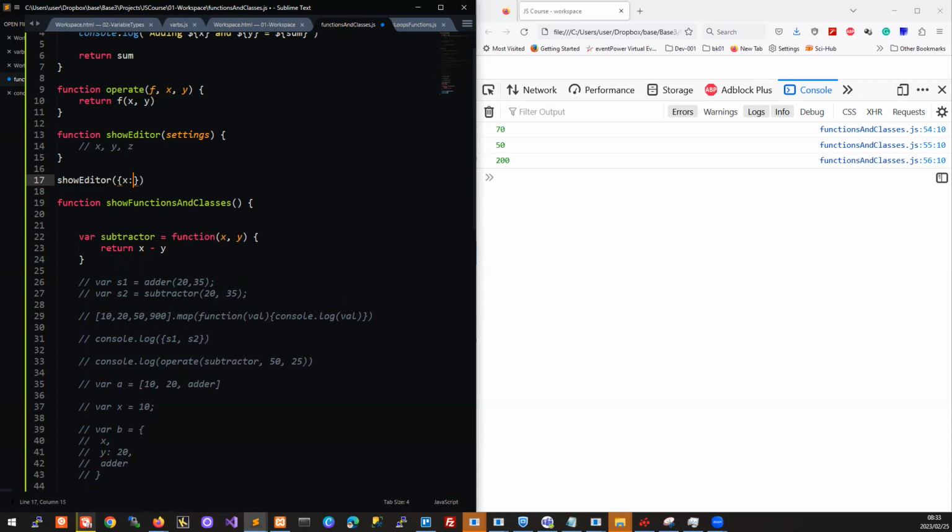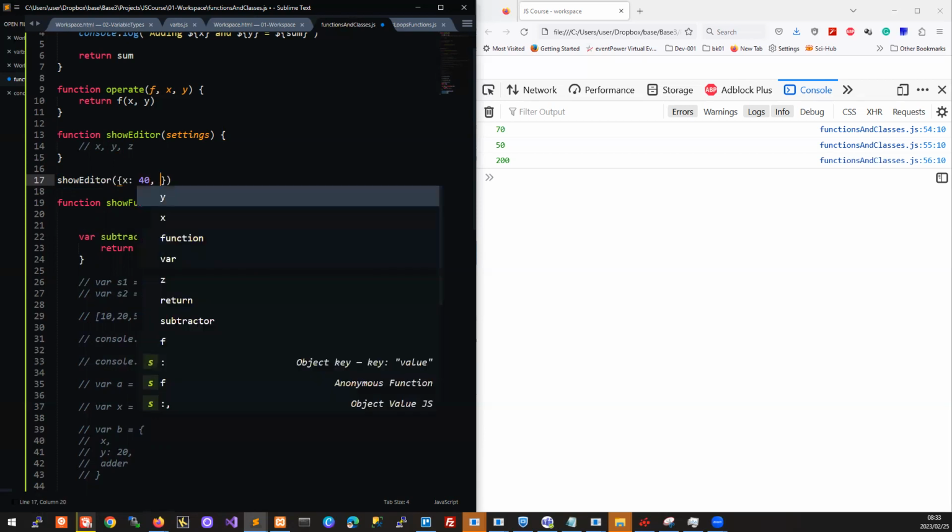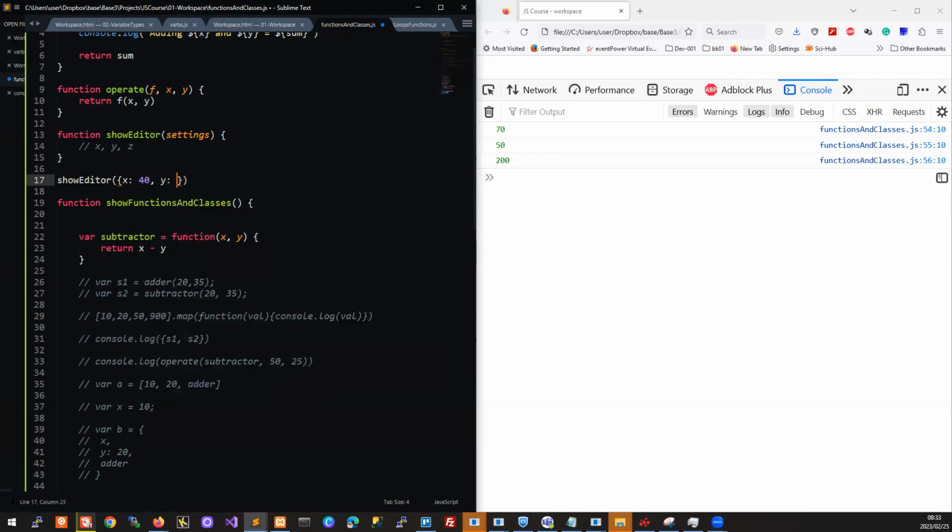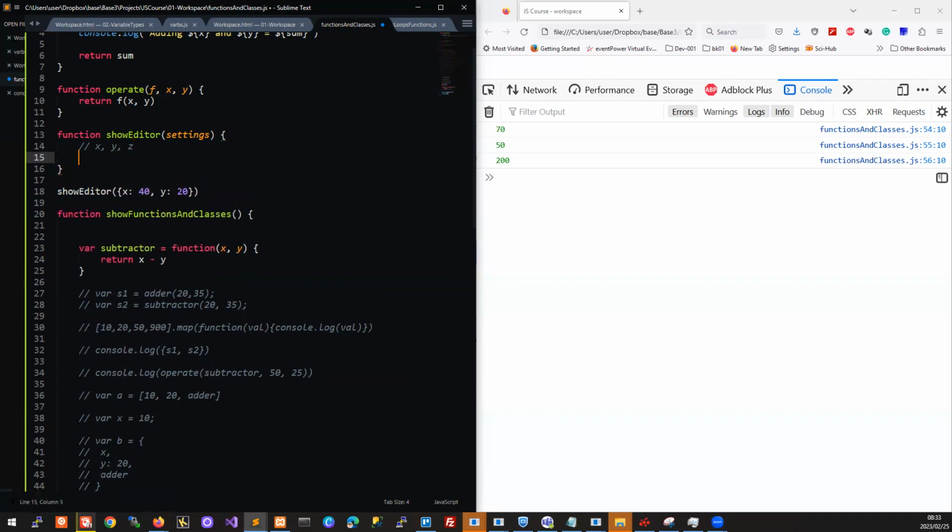So they might set x equals 40 and y equals 20, for example. And maybe the user forgot to include a z. So this allows me to create defaults in my function.